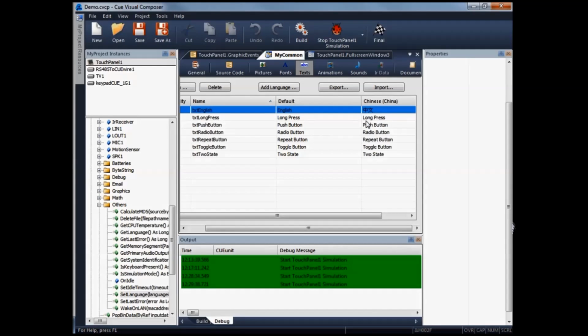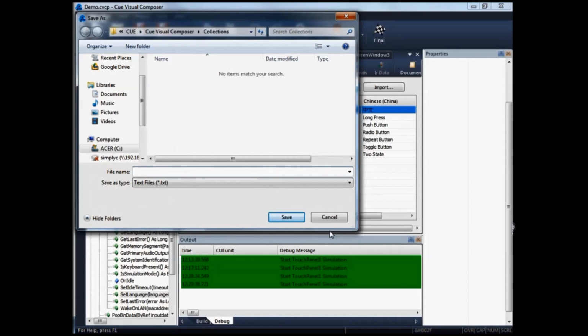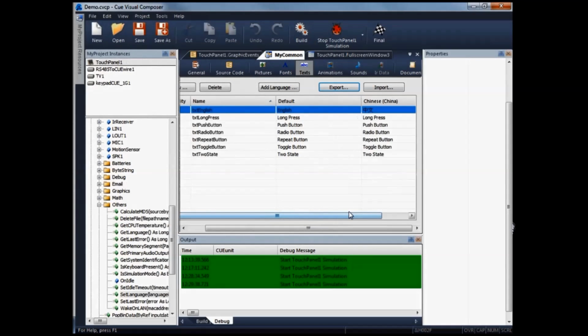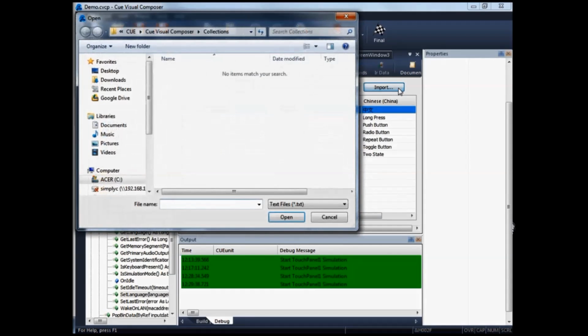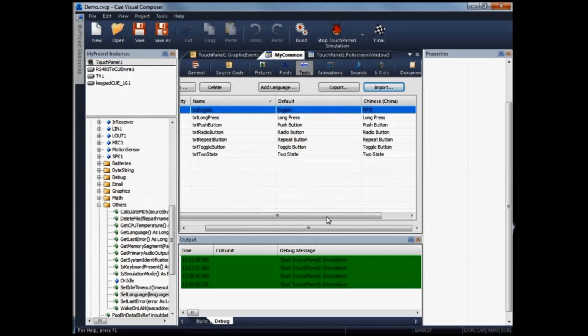However, if you are not familiar with the language and you want to have a third party person to do the translation for you, what you could do is to export this text into a TXT file, and you can send the TXT file to a third party translator and get him or her to translate the information for you and import this information back into the system. A TXT file can be opened with a Unicode text editor.